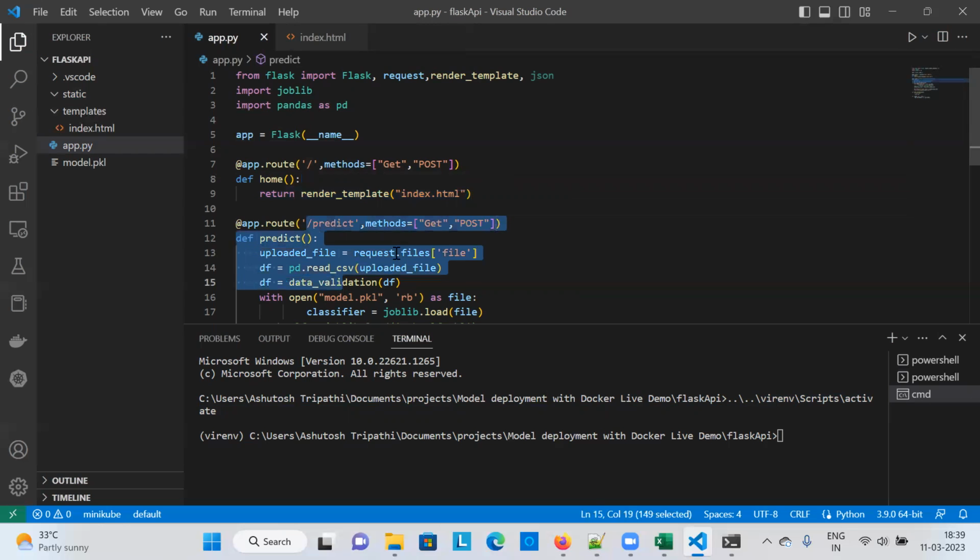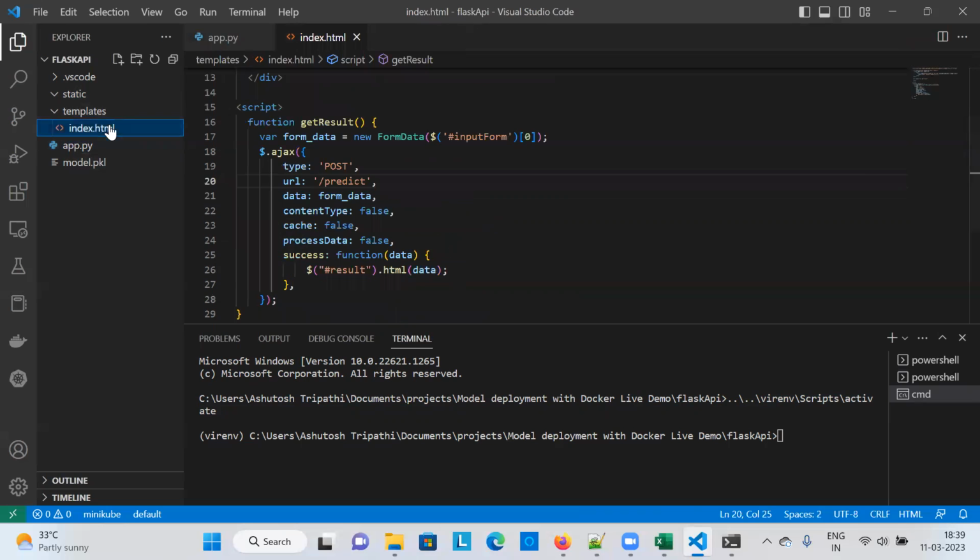Forget about all these next steps. I am coming back. So here we are at rendering index.html. Now let's see what is the content of index.html. Because when this API is running, it will be expecting a CSV file, the data file basically, on which it has to do the prediction.